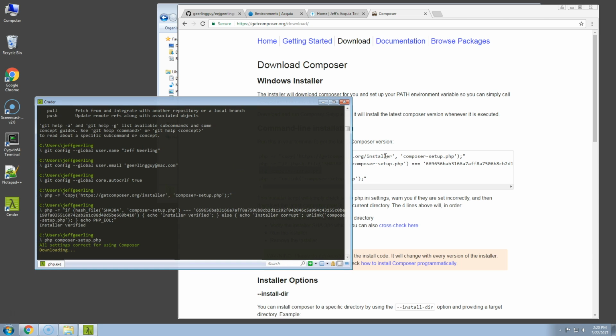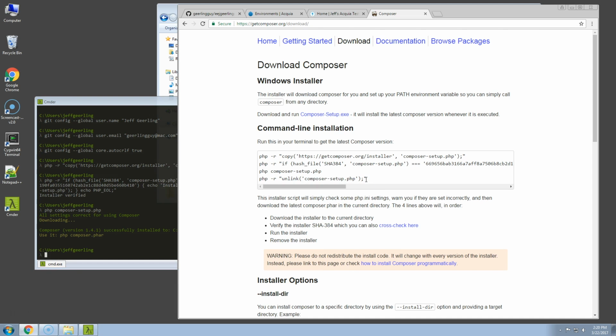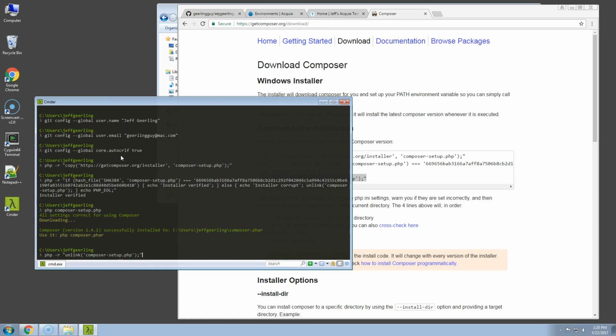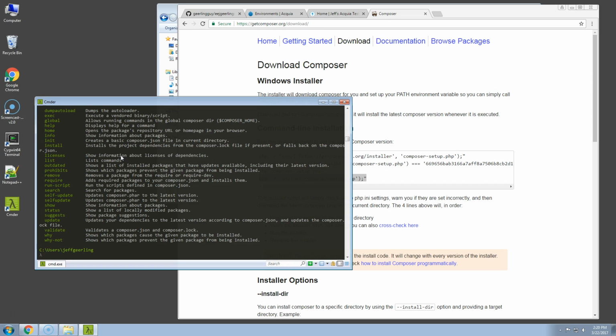And it's going to download a few things, get the composer.phar file. Phar is for PHP archive. It's basically like a little self-contained PHP application. And then we're going to delete that setup file. So now I can test that Composer is working. So I'm going to say php composer.phar, and it shows me a list of all the commands I can run. So it definitely is working, and now I'm ready to start doing the rest of my setup.